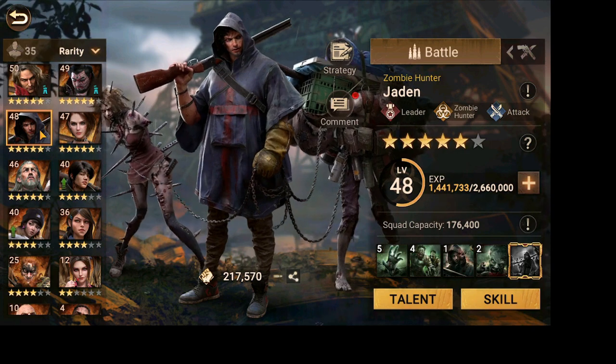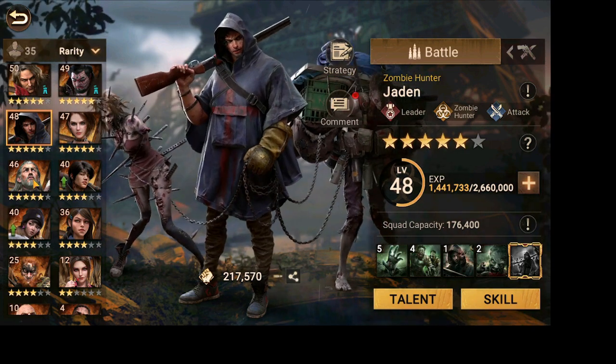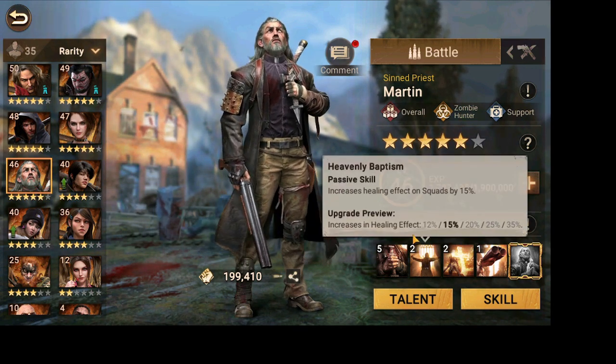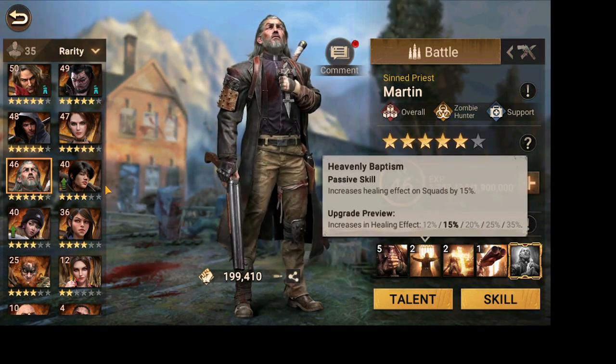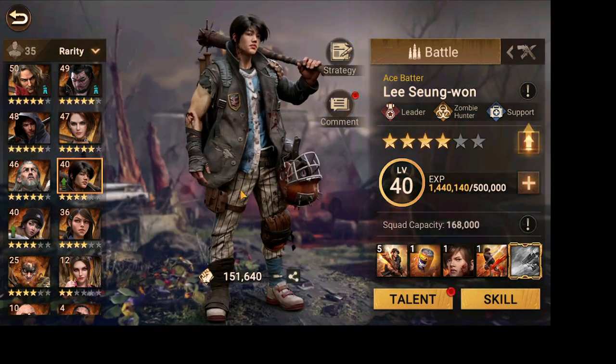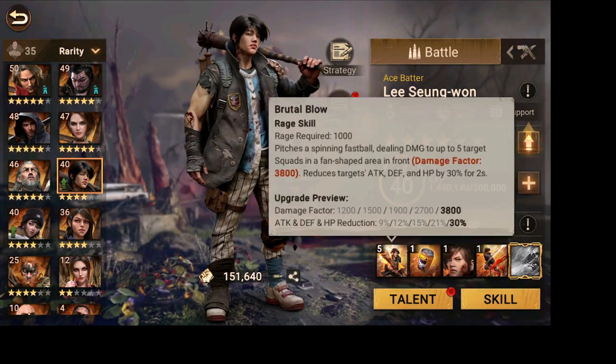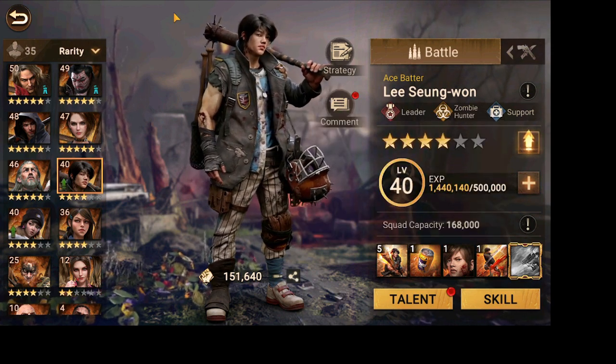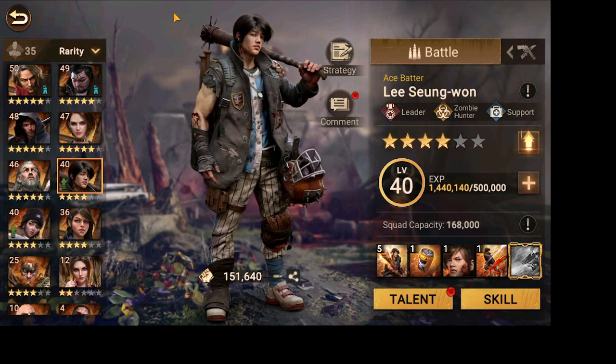depending on how old your region is. Like you can use Martin as assistant with Tom for the healing effect boost. Lee is a really good hero as well with his first skill. But as I said, try to stick to two heroes at a time and then go to the next one.